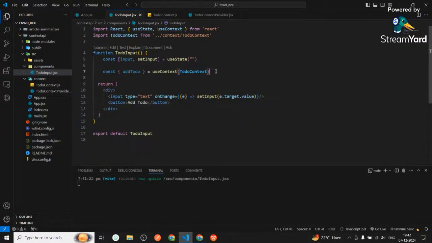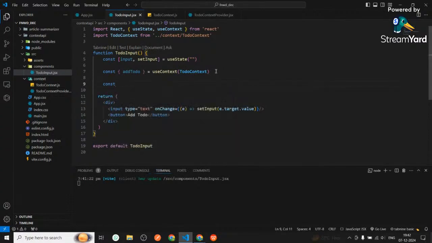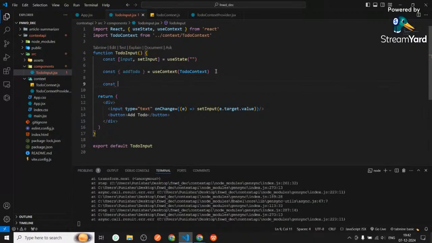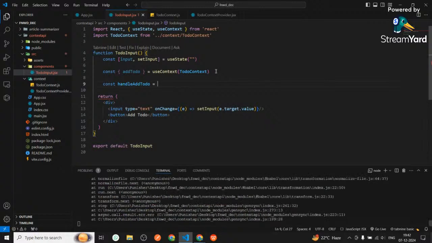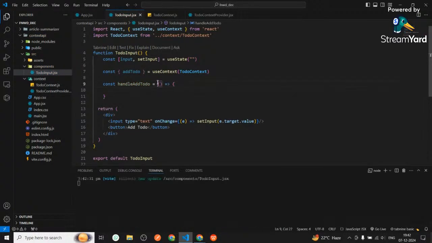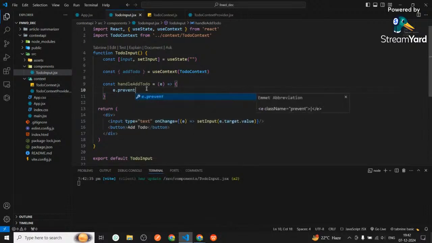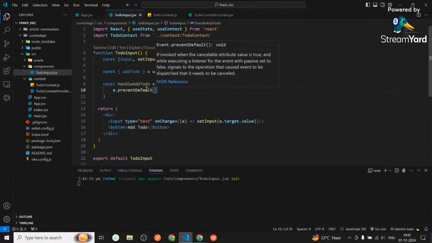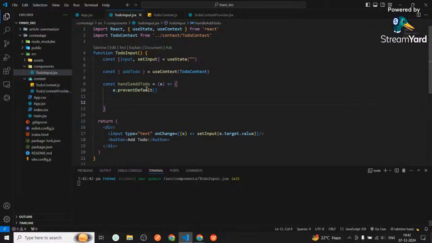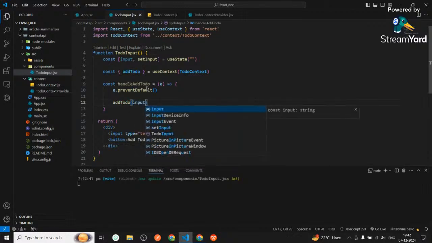Now we have to create another function for handling the submission of that to-do. So const handleAddTodo. First of all, I will provide here a parameter e, and I will write e.preventDefault, and after that I will simply take that addTodo function and put the input field here.